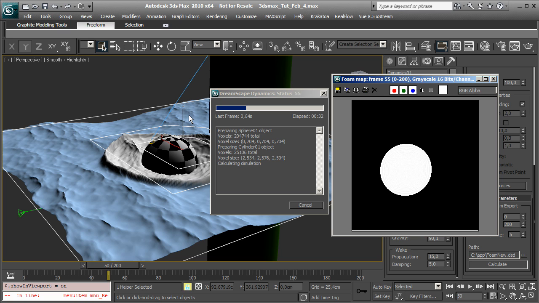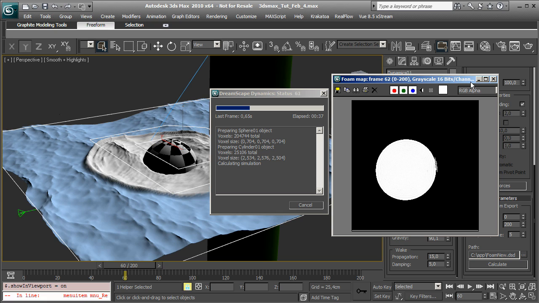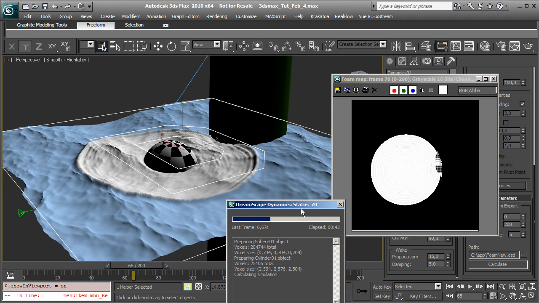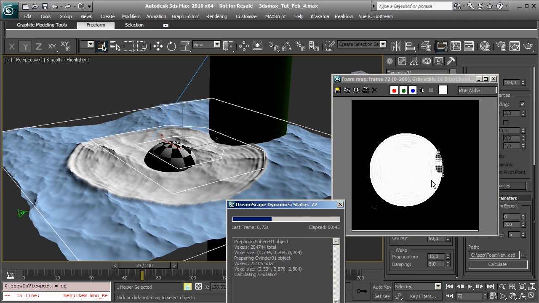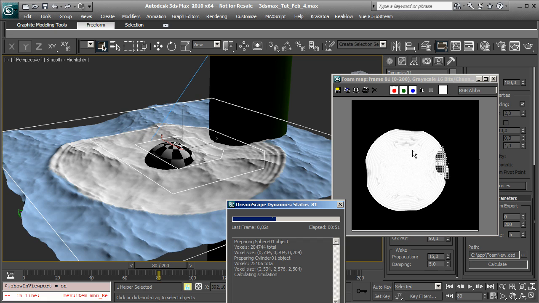Obviously, if we have an object moving as a boat or something like that, we can use the foam from objects. So the foam will be generated by the object's interaction with the water. So you see that the foam is expanding all over the mesh.